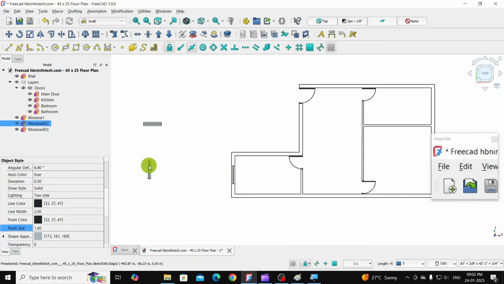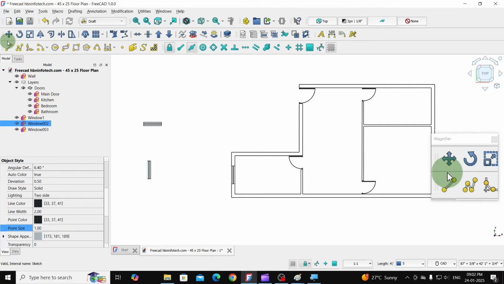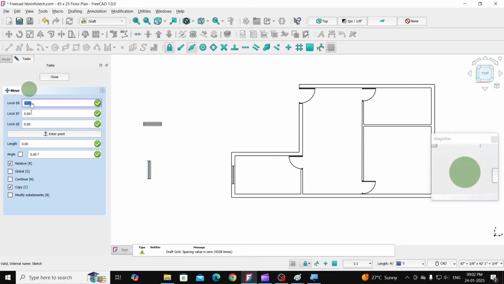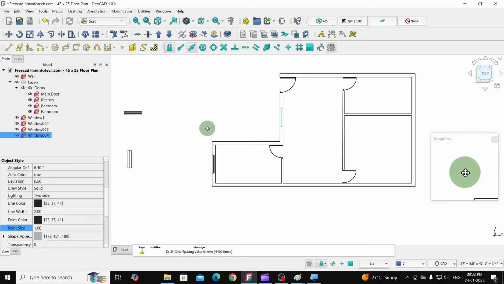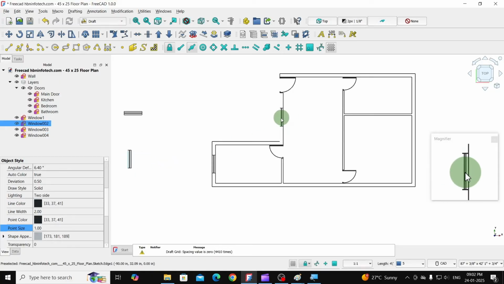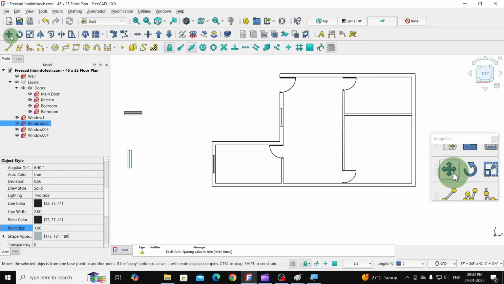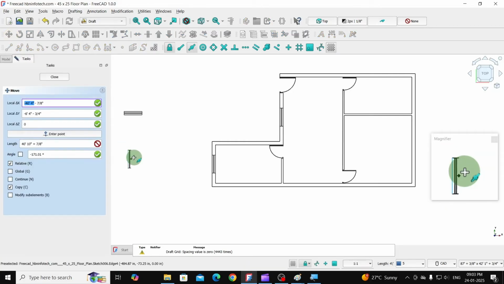Now again I'll click this window and take the move tool and make sure that the copy is checked, and use the midpoint, copy it here, and similarly again I'll select this one. I'm not going to copy this because it can create conflicts with the snap points, so that's why I keep separate copies here and select them and make multiple copies out of it.